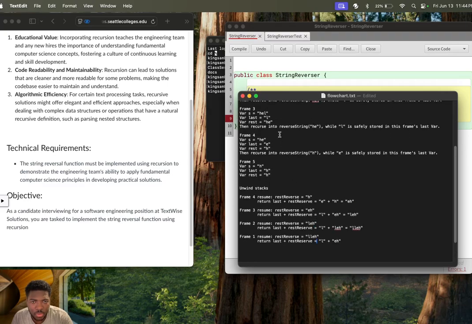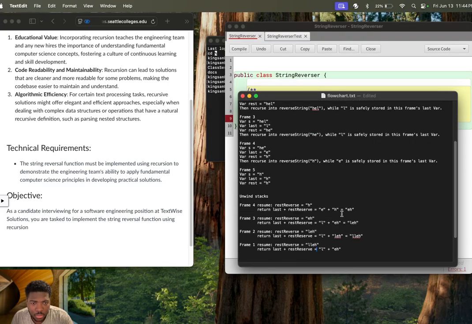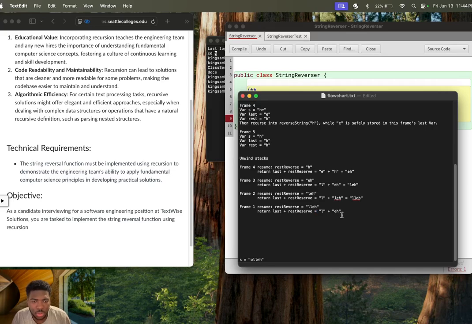What do we do here for last of frame 1? Is O. Yeah, O plus L, which then becomes OLEH.